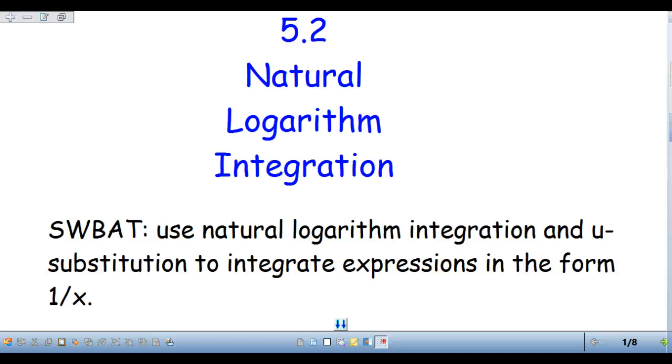In the previous lesson, we looked at a differentiating technique that went along with natural log. So in this lesson, we're going to learn the antiderivative, or be doing some integration using the natural logarithm. And since we're going to be doing some integration, naturally we will need to do some u substitution with that, since many functions happen to contain a composition.